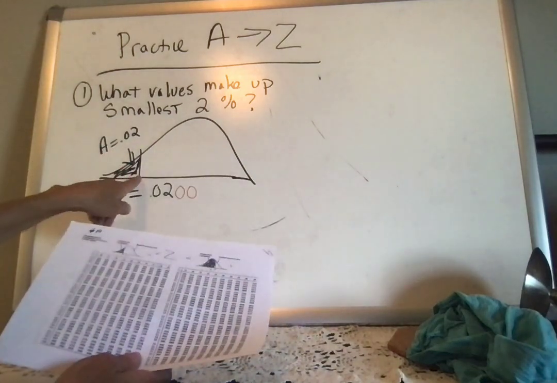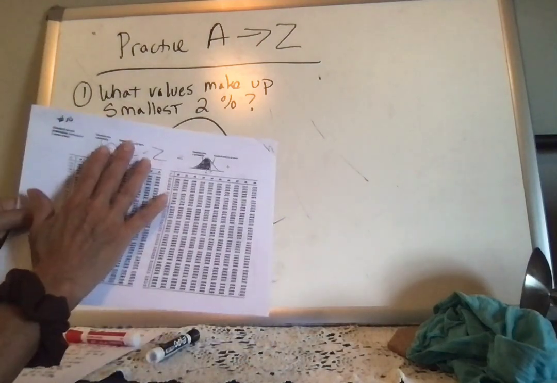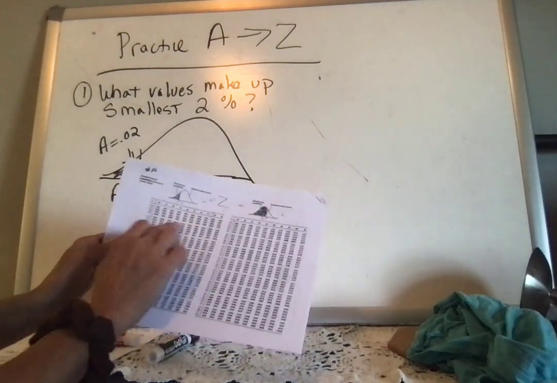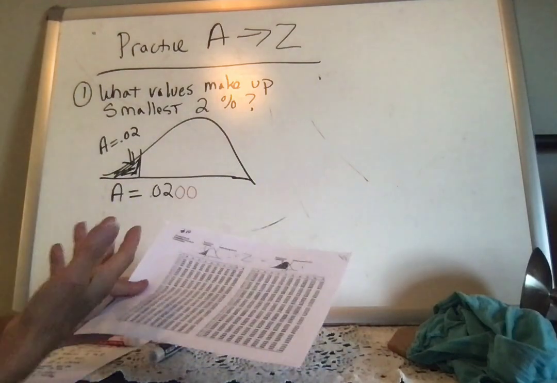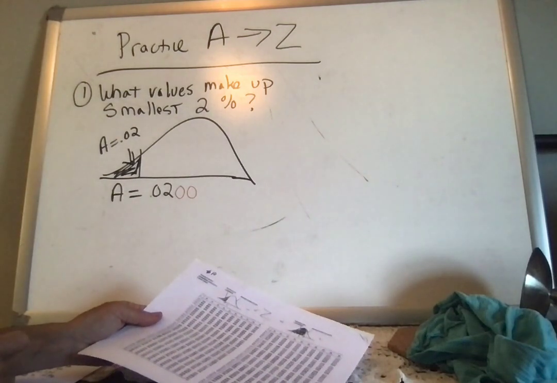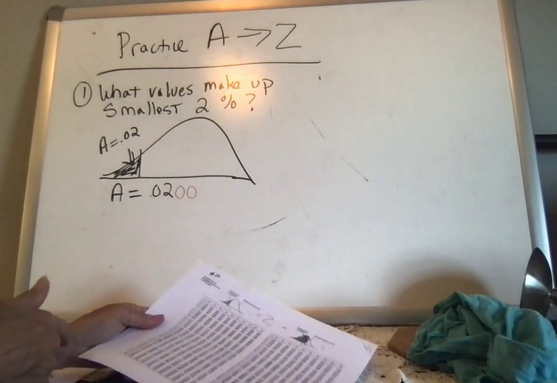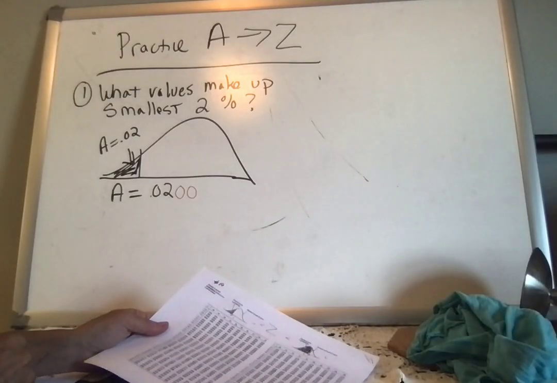Now, obviously, our z-score's got to be negative because it's on the left side of the middle, so you know you're on the left side. And there are patterns to this, right? The areas are much smaller up there and they get bigger down there. Try to find that number. Make sure you're not looking for 0.2. It's 0.0200.